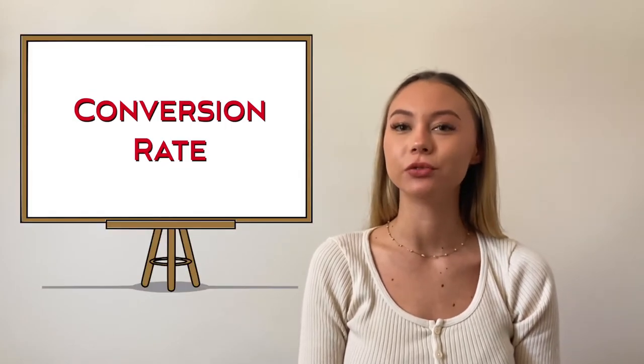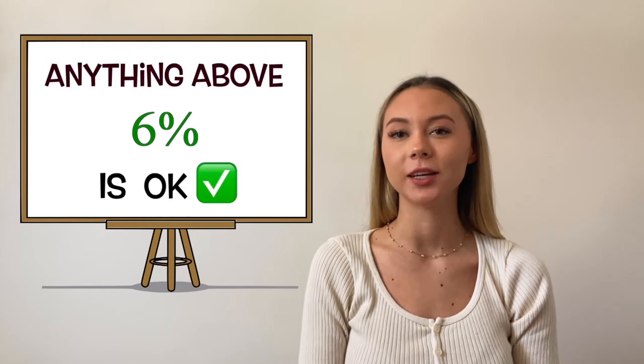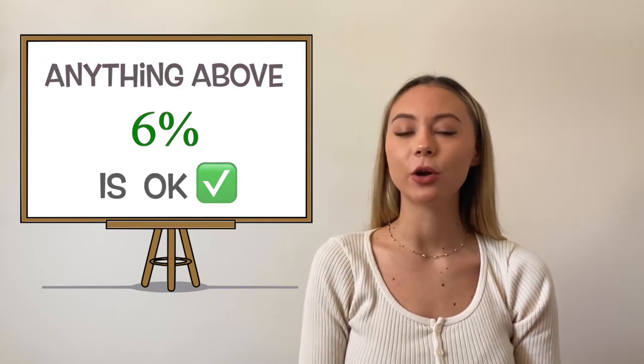To solve both questions, you need to take a step-by-step approach, and the first and most important step would be to look at your conversion rates. Conversion rate is the amount of people that buy your product from the total amount of people that clicked your ad and landed on your product. An average conversion rate is around 9%, but we usually say that anything above 6% is okay. This means that out of 100 people that click your ad, you should expect around 9 people to buy your product.